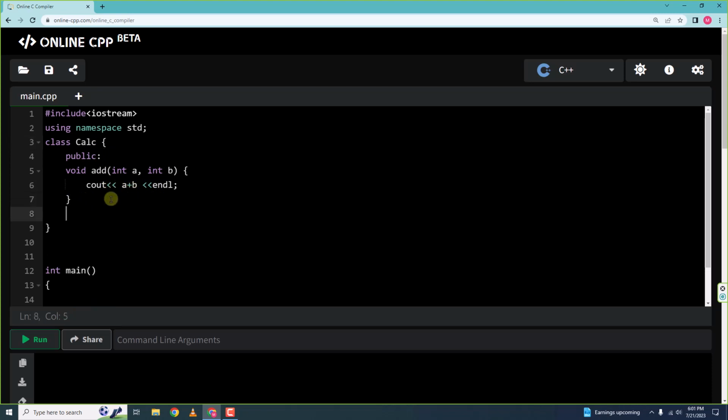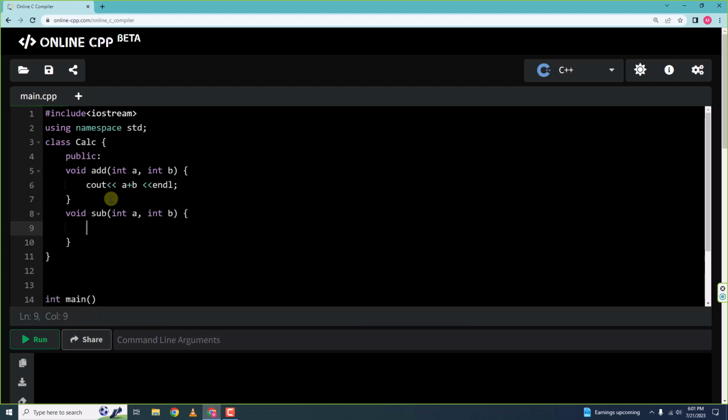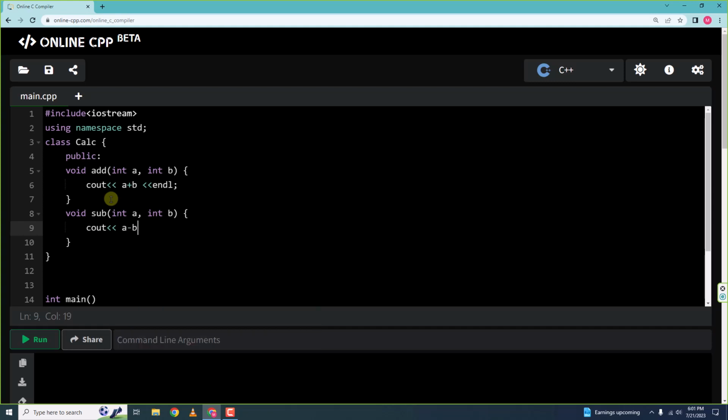Let me define one more function, and it is to subtract. So I'll say int a, int b, and it will give out the difference between these. So everything is working fine now.